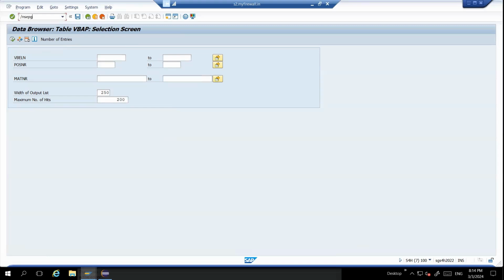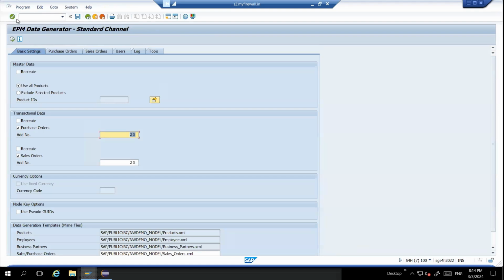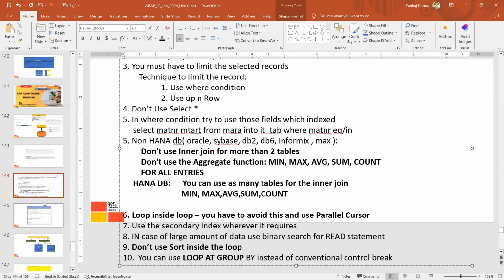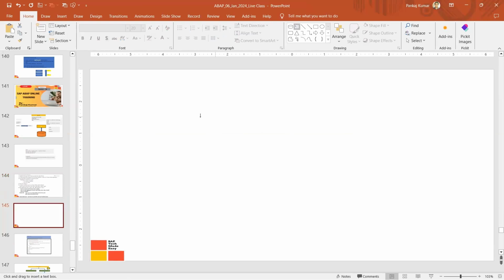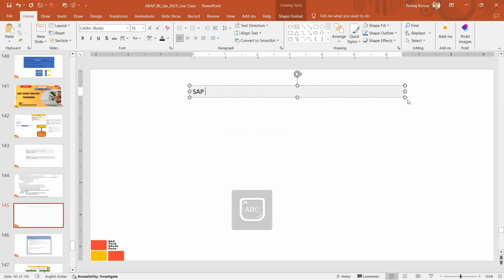Okay. So SAP has given some tables for demo purpose, for sales order header and sales order item. Those table names start with SNWD star.